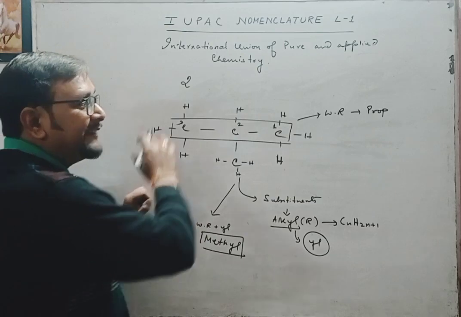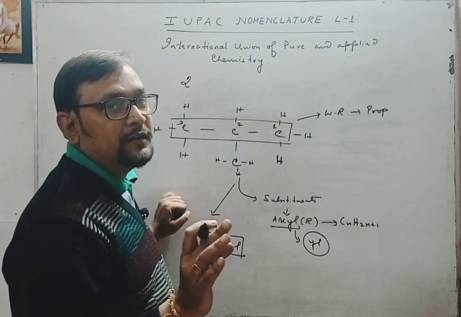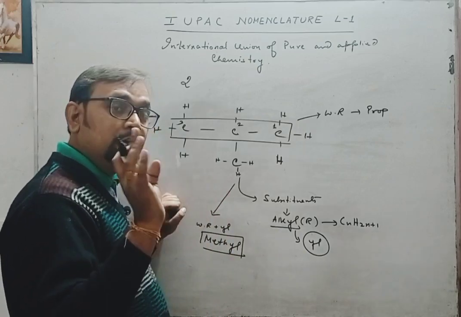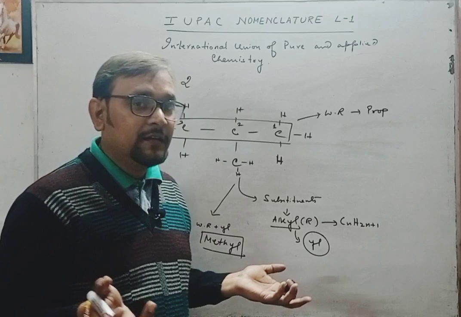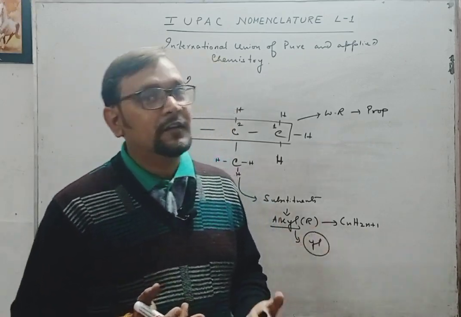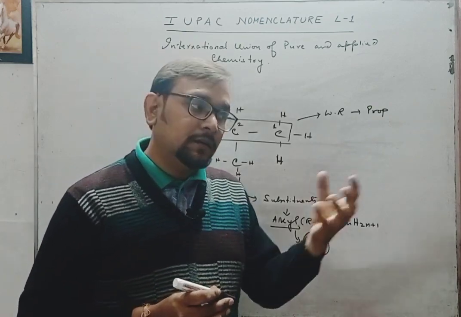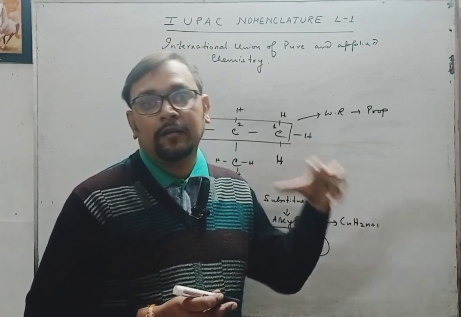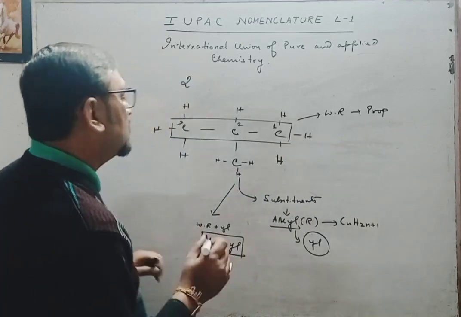I am explaining while writing the name. This is very important. These explanations are very important. You need to understand, because thousands and thousands of nomenclature names can be given. If you try to simply mug up, then it is impossible; we can never have a grip on IUPAC nomenclature. So you need to understand.